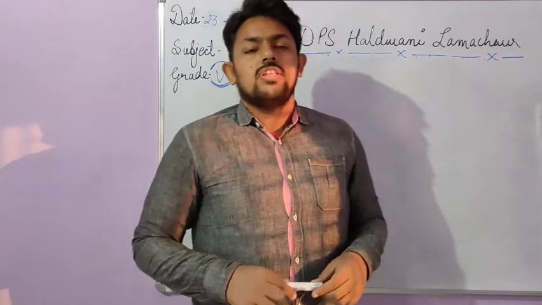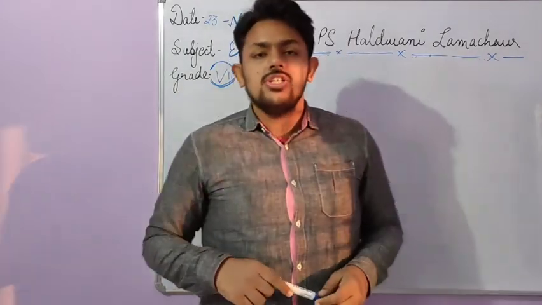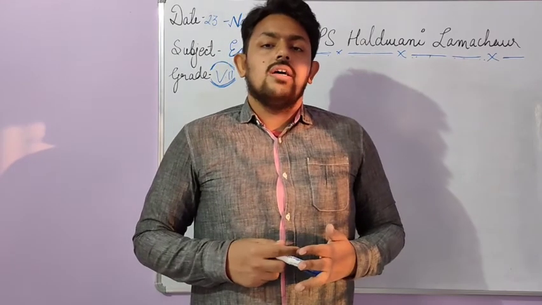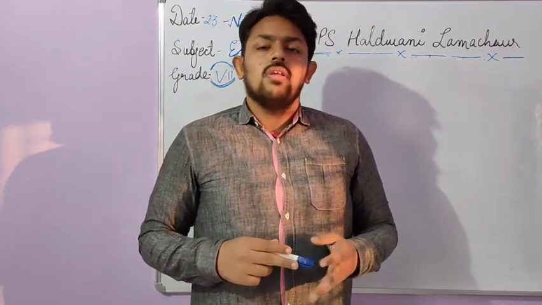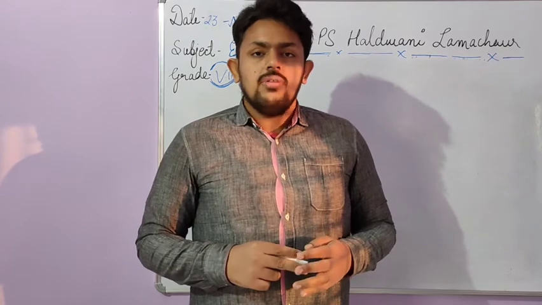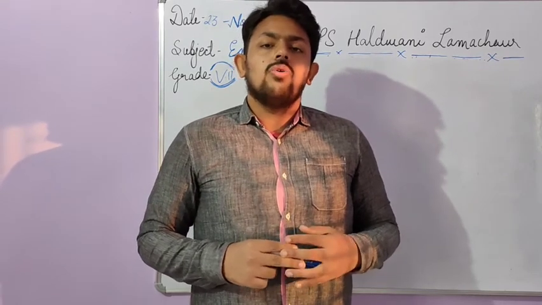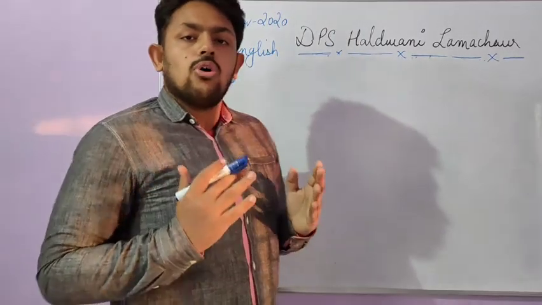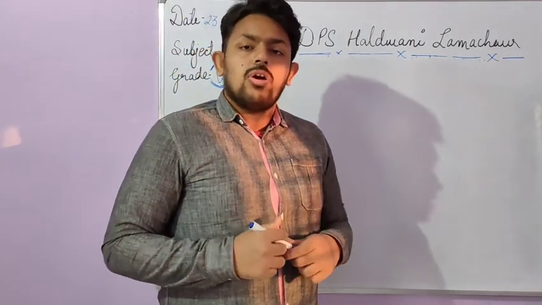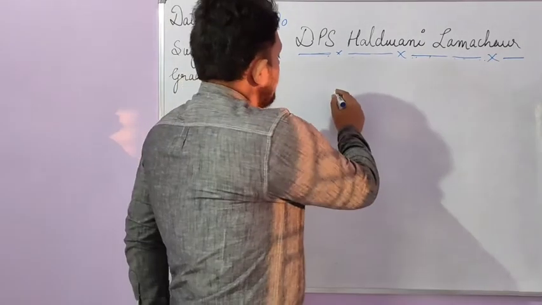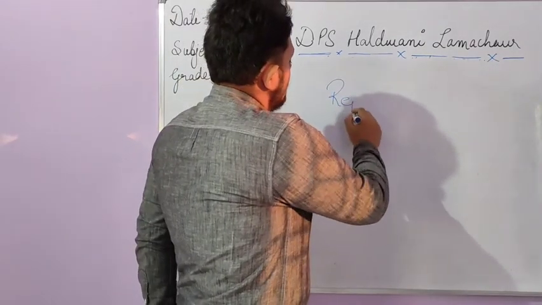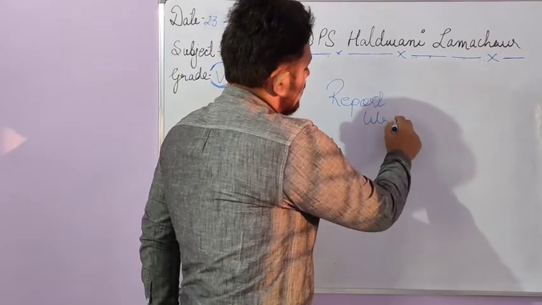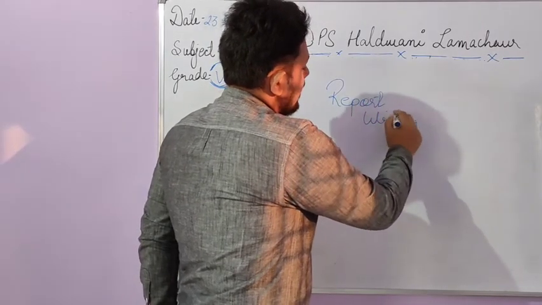So I'm back with another lesson from grade 7th English, and today we are going to do the writing portion. The last video was on the poem Dad and the Cat and the Tree. Now we are going to focus on the writing part, and today we have a very important topic of the writing section, that is report writing.